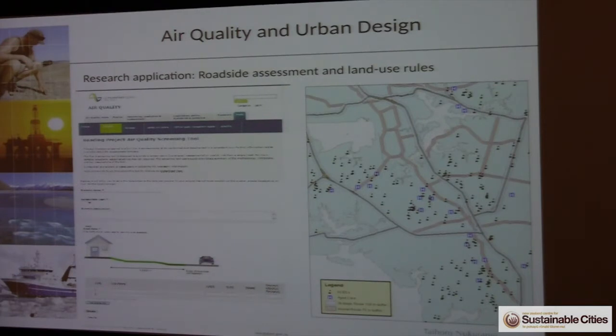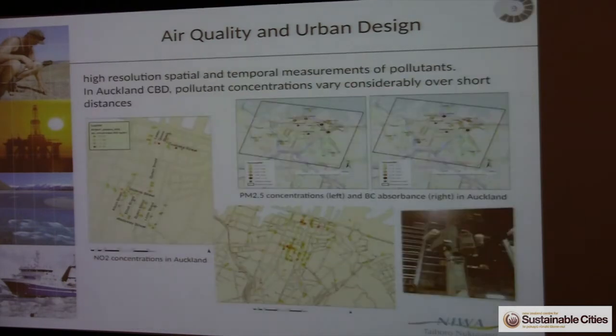But it can also be used, and it has been used, to assist in the development of land use rules. That's the map on the right. Yeah, that's the right one. That shows early childhood education centers and elderly care centers located near major roads. And that's the link that we were trying to bridge, the impact of these major roads on the sensitive receptors.